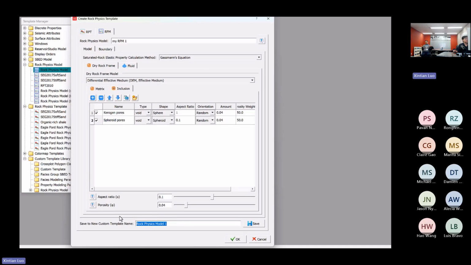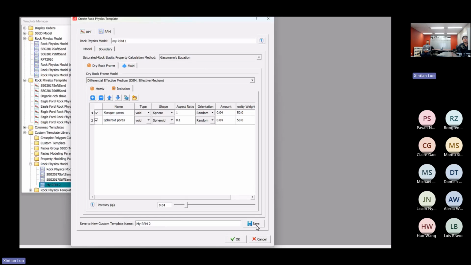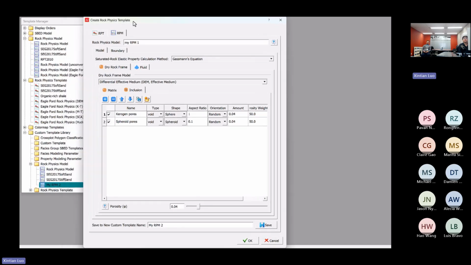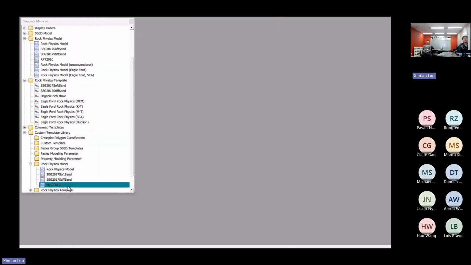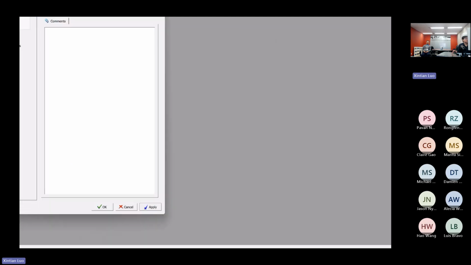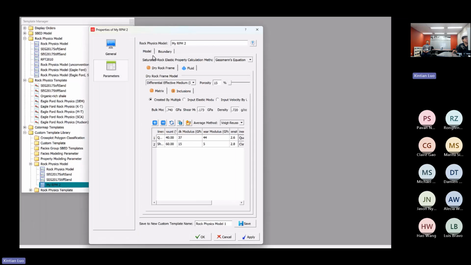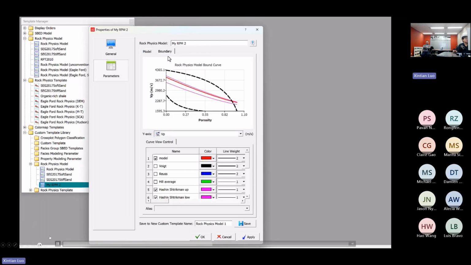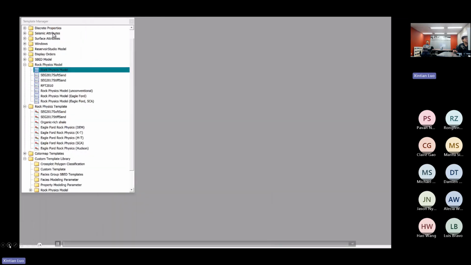And you can still utilize the expertise of a specialist to build these templates and store them as specific templates to be reused and shared among the team. And then you can even export them in JSON file format. So how do we calibrate them? If we just go to the next slides.